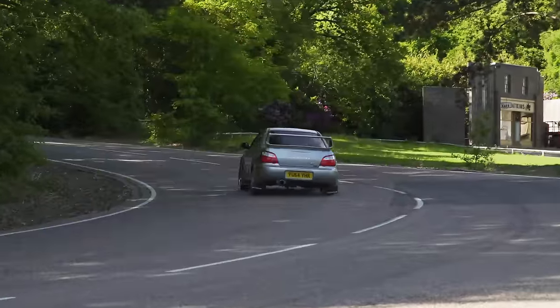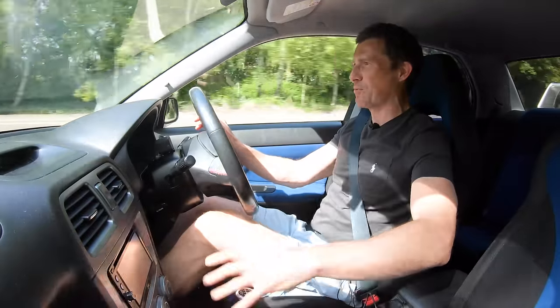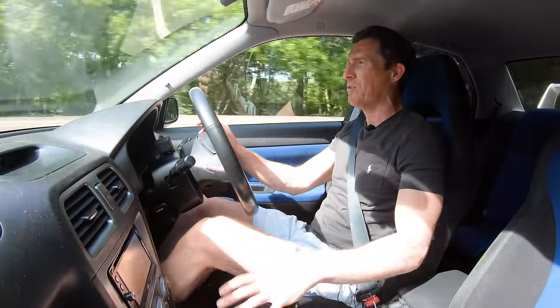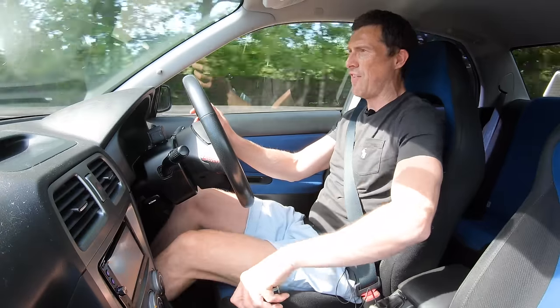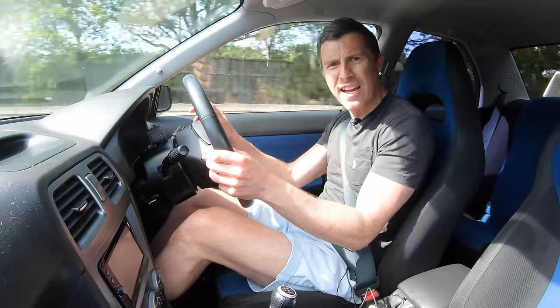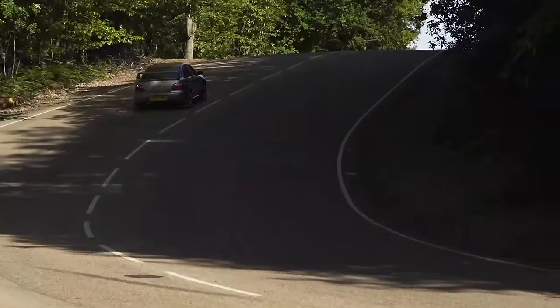There's just more feel and communication through everything you touch from that gear shifter, which is just so mechanical and really nice. It's quite a short throw and it's very, very chunky feeling. Could get on your nerves after a while, but when you're on it and you're having fun in the car, feels great. Oh, it's so nice. I've got a feeling I want one.